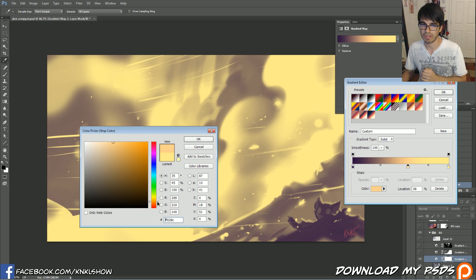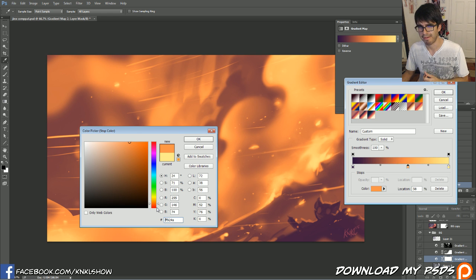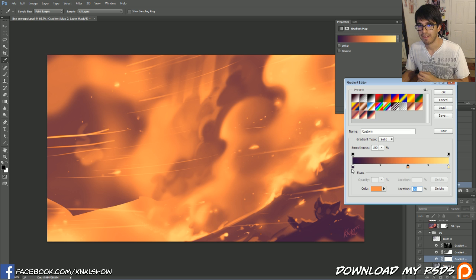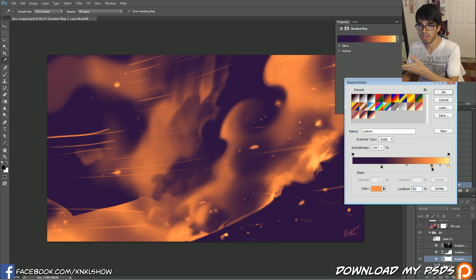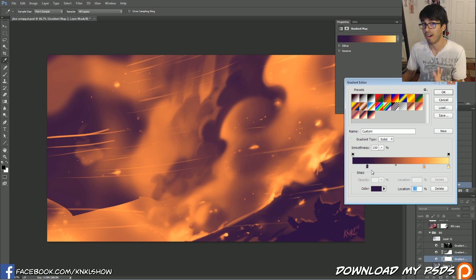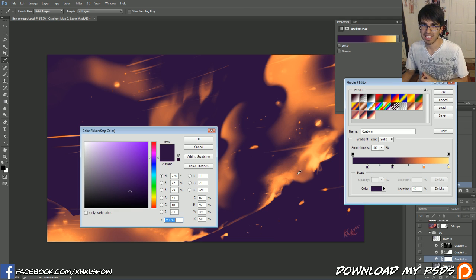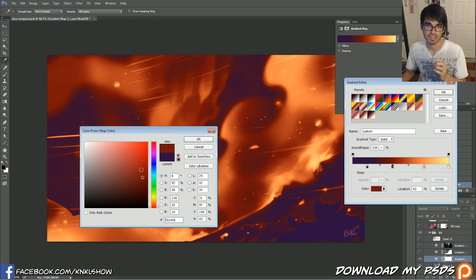So what I'm going to ask that you do is go ahead, let's move down the hue shift. Let's put some oranges in there. Oh, nice. Now it's looking more lively. I like it. Very good. Okay? And here's the really cool part. By moving these sliders around, you can basically control the lighting in real time. So say, just by moving this way, now it's darker, right? And by moving it this way, moving the darks to the left, you now have more light. Isn't that interesting? Okay, so I know that I also want some more reds in here. So let's go ahead and drop some reds in there.